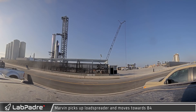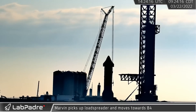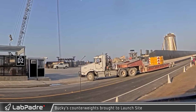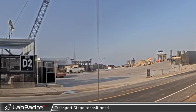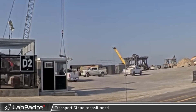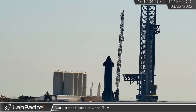With the booster testing wrapping up, SpaceX's LR11000, also known as Marvin, was brought to the launch pad. SpaceX has so far declined to use the chopsticks to move Booster 4. A trio of 10-ton LR11000 counterweights from Buckner's LR11000 inventory were also seen being trucked over to the launch site. The busy day at the launch site continued with one of the transport stands being repositioned. Once enough equipment was moved and the way was cleared, Marvin continued its journey towards the orbital launch mount in preparation for removing Booster 4.